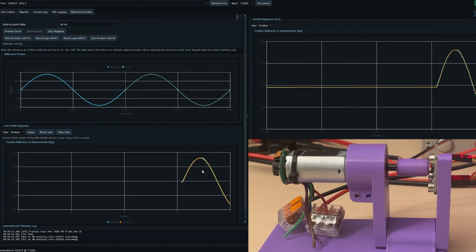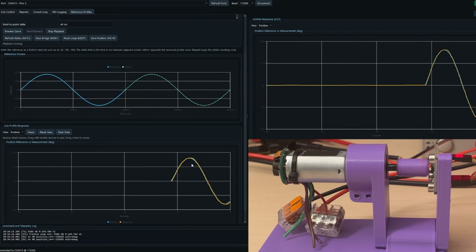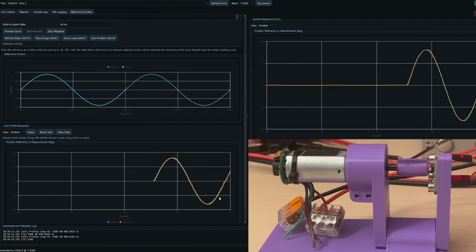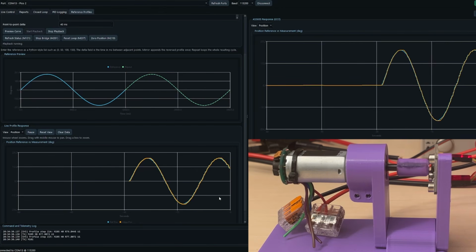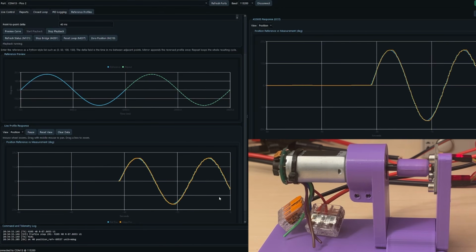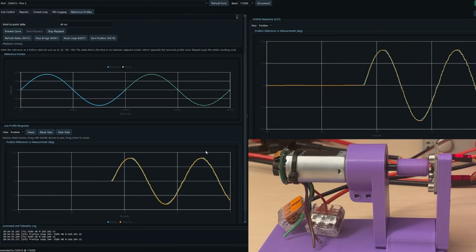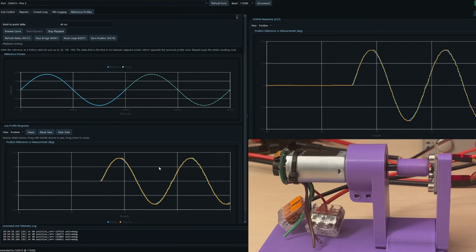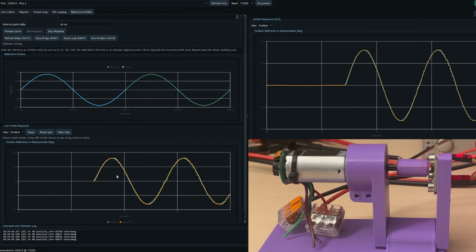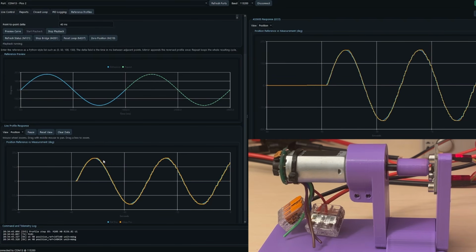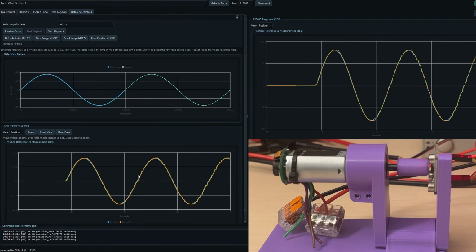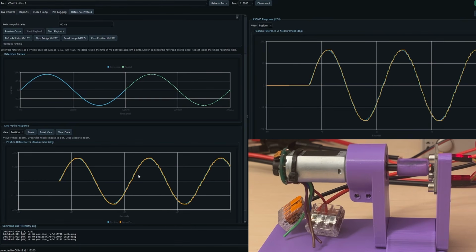So the whole idea is to get these two to match so that you can't tell them apart. The closer you get them, the more precise your robot is gonna be. If you're only having like square waves for changing references, for example, imagine that on a robot arm, in all of those transition states, you won't have a clue where any of your joints actually are. And when you finally tune your PID and get a much softer curve like this sine wave here, you get really nice following results.